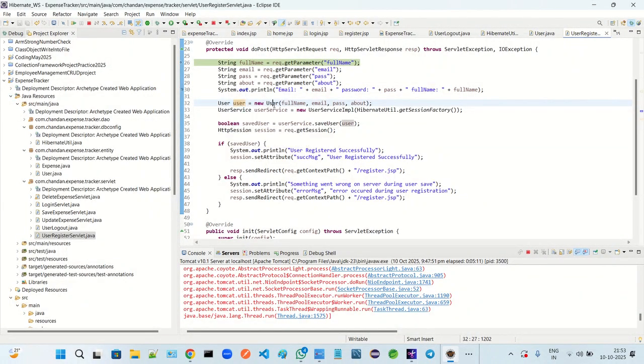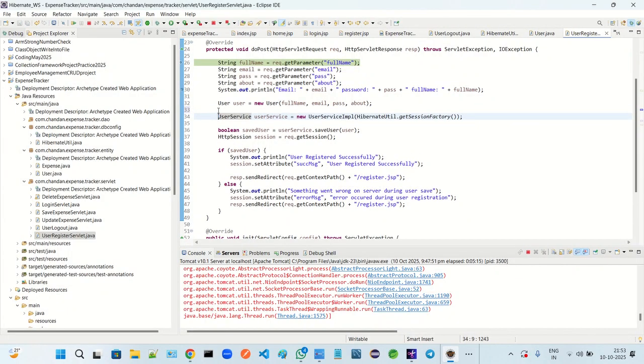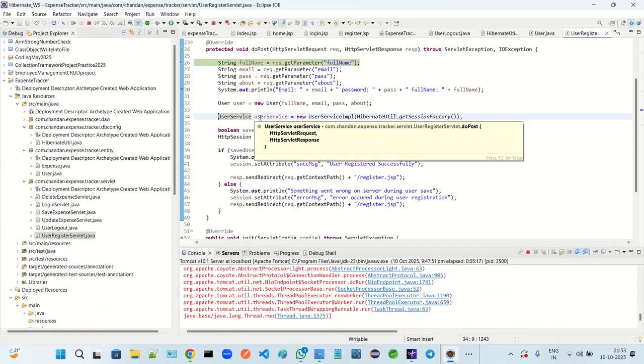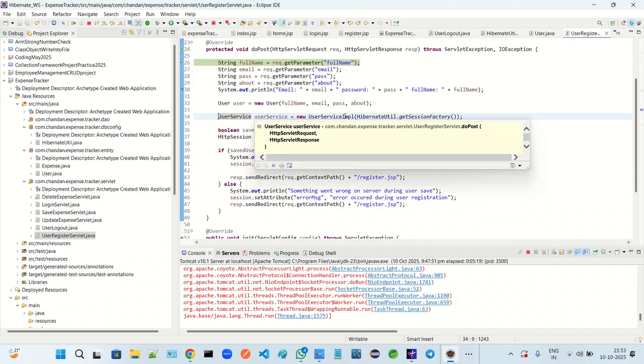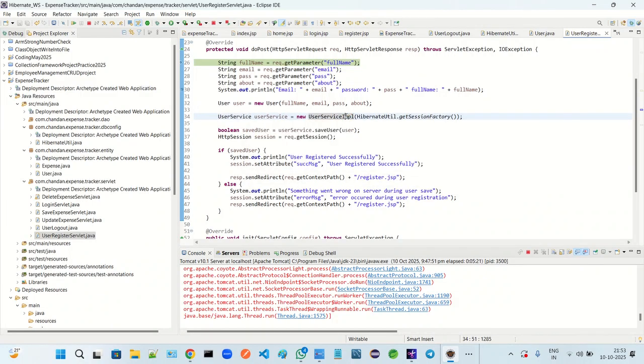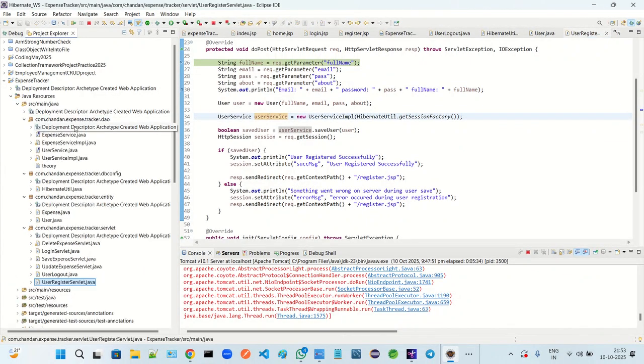For that, I have created one service: service and service impl. In this service impl I have written all the service code, but that service will get called using this user service interface. So where is that user service interface? All those interfaces I have kept inside this tracker DAO.